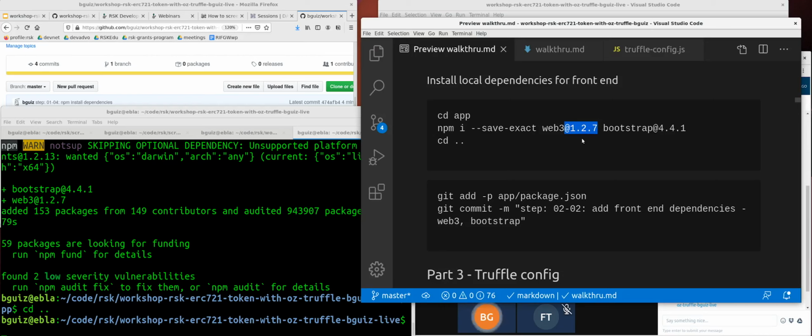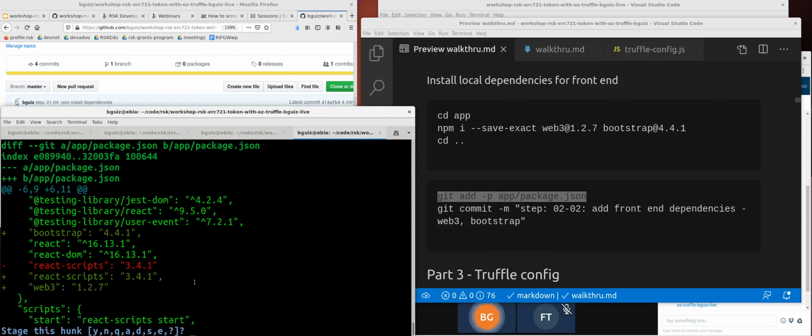Just a point of note: every time I install something, I'm specifying the exact version using the @ symbol followed by the version number. What that means is that I will only ever install this particular version. So if Web3 decides to release 1.2.8, I won't get that.